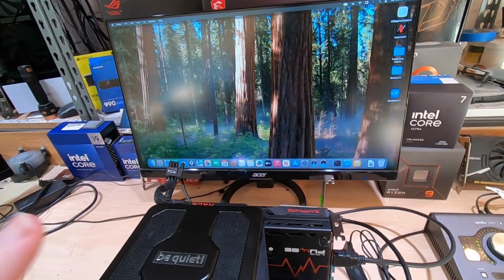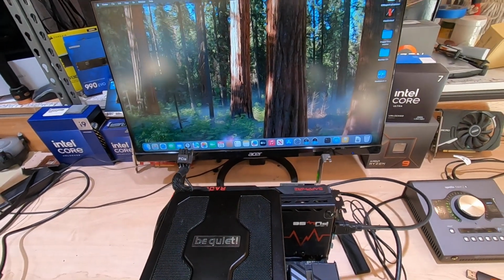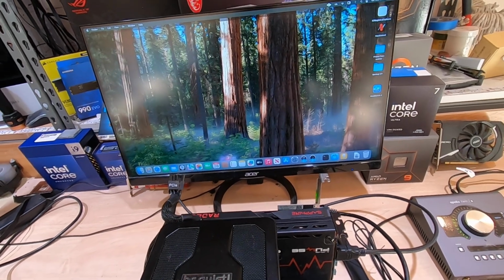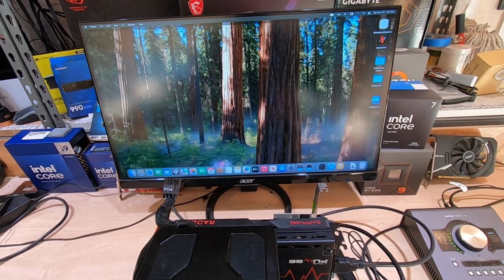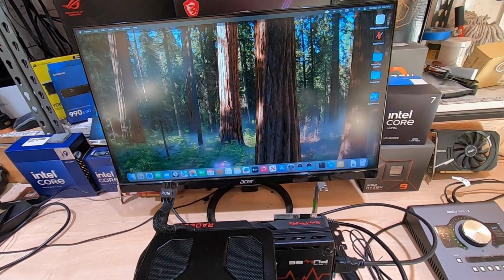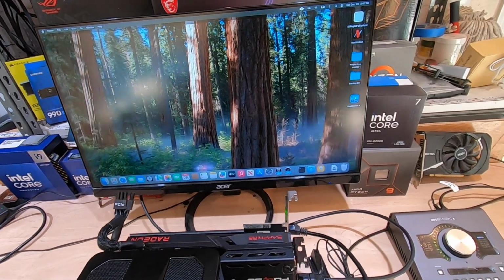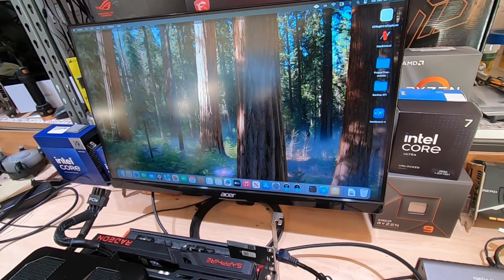But now that we've got these motherboards that have extra steps to get them to work properly, I might as well show you how to do the Ryzen, so you can have your choice of what to do. We're also going to do a Logic Pro X benchmark on this to show you what we can do. We're also going to do a Geekbench, and we're going to show you the performance of this motherboard.